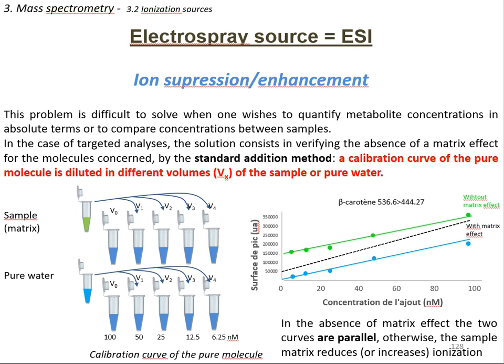So in this case, you know you have a problem because there is a matrix effect, and you will have to be very cautious for any determination. And maybe you will have to make internal standardization with stable isotope labeled pure reference compounds to take into account this matrix effect and to correct it for a good quantification.